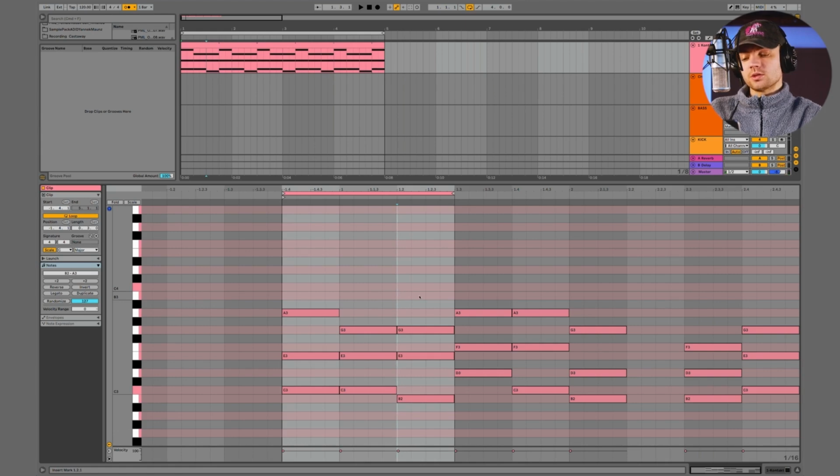So what chord is E minor related to? If I have a look at E minor, I'm directly thinking of G major, because we have this G inside, which is the root note of G major, and we have our B, which is the third of the G major chord. The only note we have to change if we want to achieve a G major chord is the E, and this has to go to the fifth of the G major chord, which is the D.